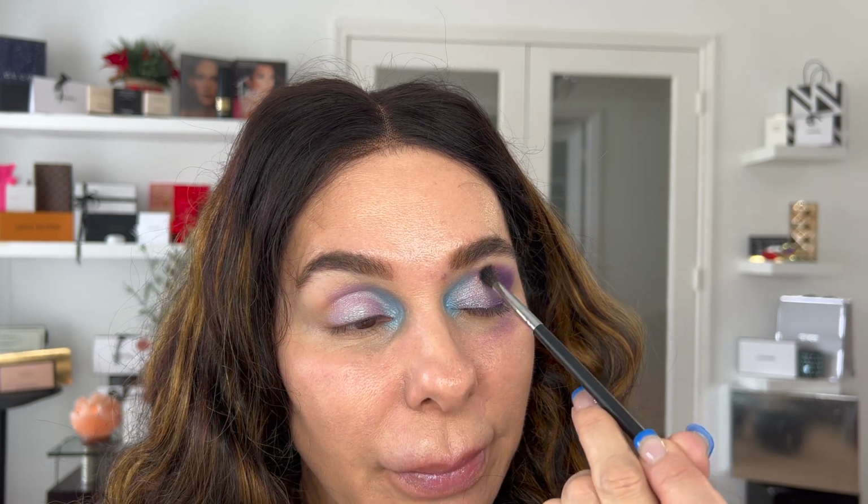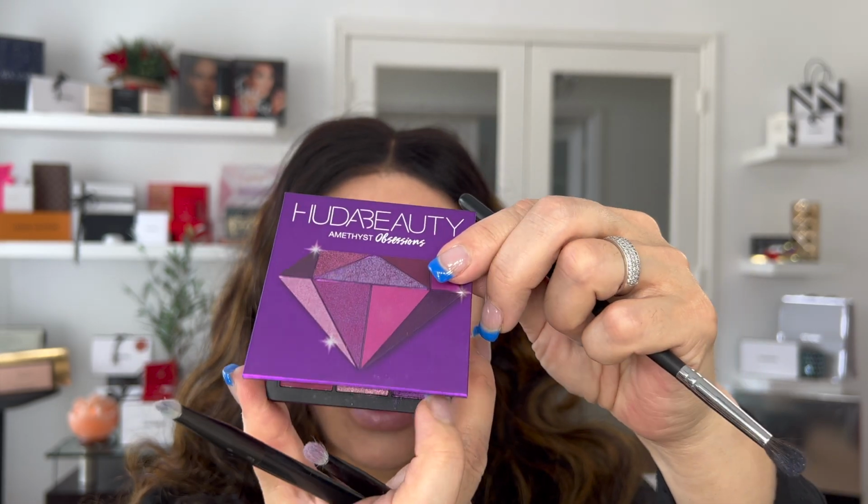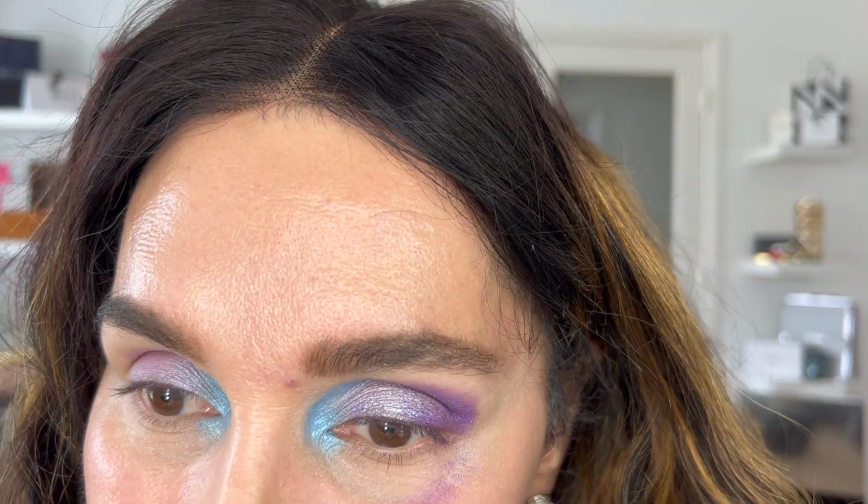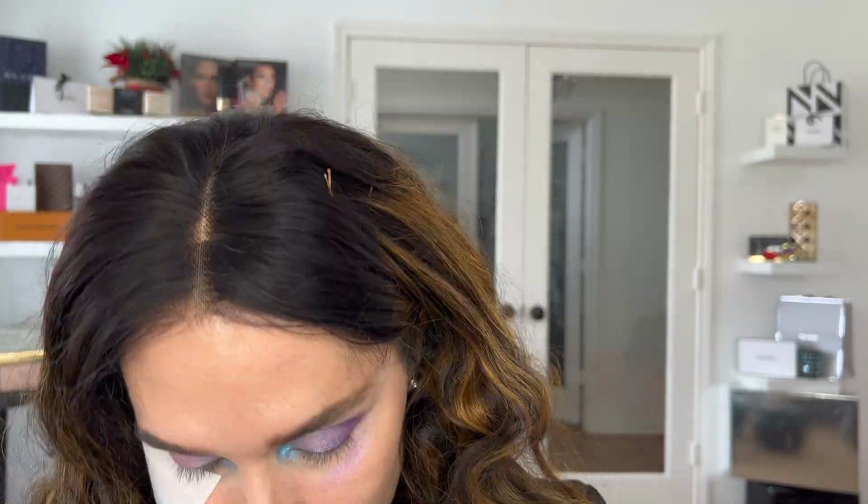But anyway, I'm working on the fusion. And I jump back to my Natasha, because literally it is unbearable to work with this palette. Unbearable. And this palette is pretty new. And you know what? I like the shade so much that I proceeded and bought another one. Let me tell you, not even with a NYX product do I have this amount of problems. Let me use my eye shield protector because it's not kidding. Look. Give me a pat of the purple shade.